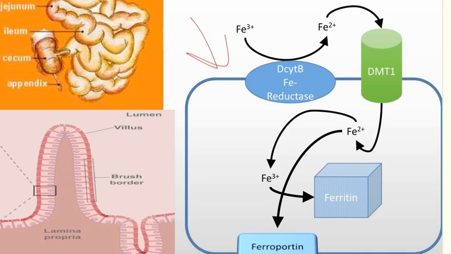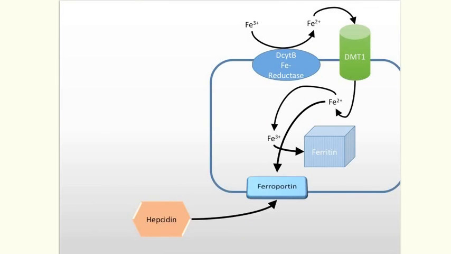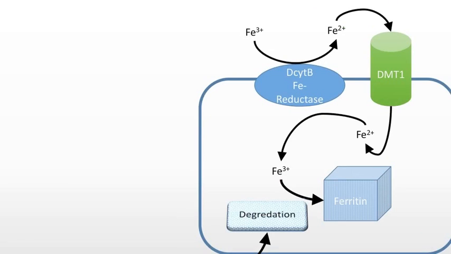But every transporter that iron can move through requires the iron to be in an Fe2+ state. So it moves through a DMT1 transporter, it moves through a ferroportin transporter. Those all require it to be in an Fe2+ state. The major regulator for iron leaving the enterocyte is hepcidin. Hepcidin will bind to ferroportin. After it's bound, it will cause it to be degraded and endocytosed.